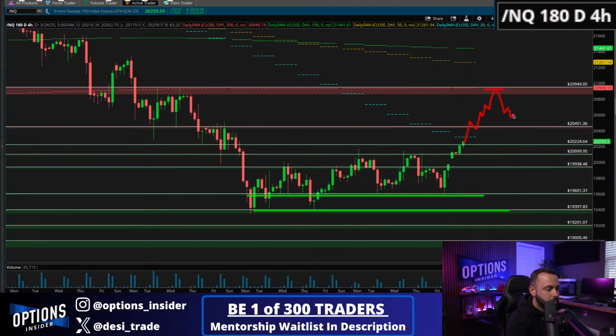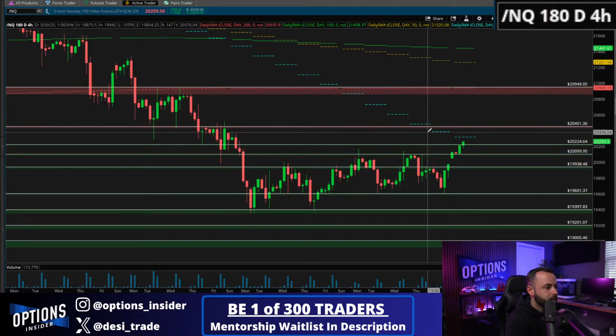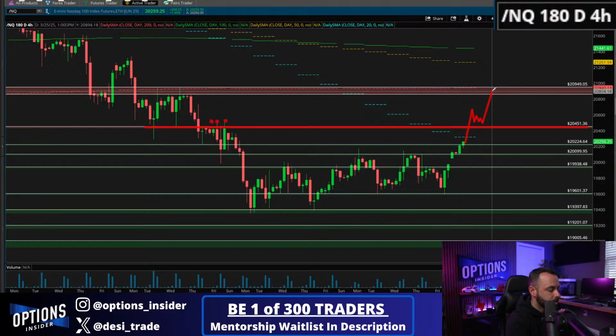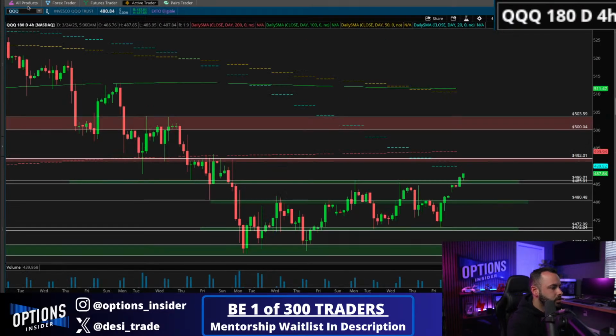And maybe that's like the best short that comes in, but I think it's definitely possible to at least see the markets test that 200 SMA on the Nasdaq. That will be something that I keep in mind. So something to be considering. I would only look to take that long if we get a very clear hold over 450, right? Very clear hold over 450 is definitely the spot to look for the long into the 200. Very clear there on the Nasdaq futures. QQQ.